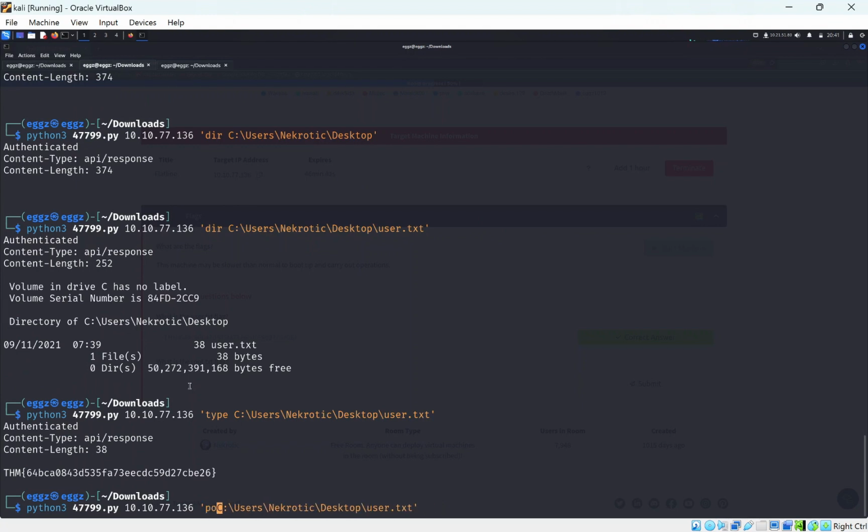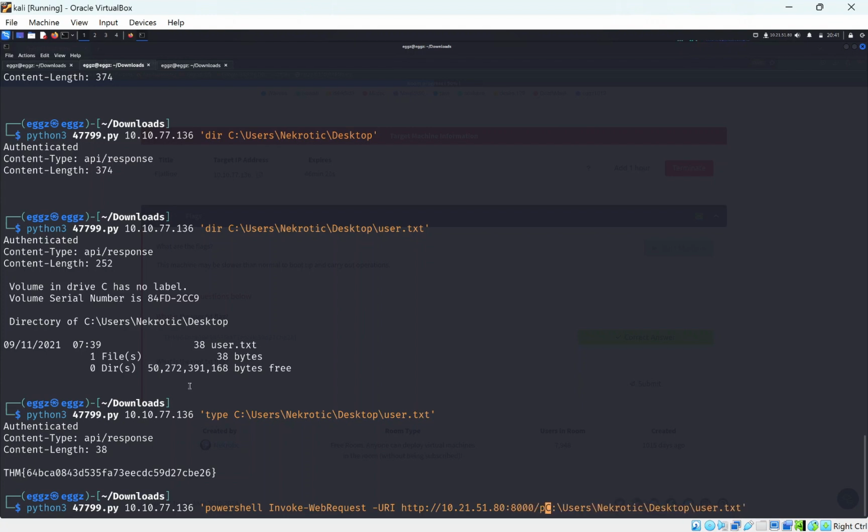So we'll need to do PowerShell, and we'll need to do Invoke-WebRequest, and we'll now need to do the URI, and we'll need to put in the IP address, which will be of our web server, our Python web server, which for me will be my IP address, for you it'll be yours. This is my OpenVPN IP address, and it'll be on 8000.